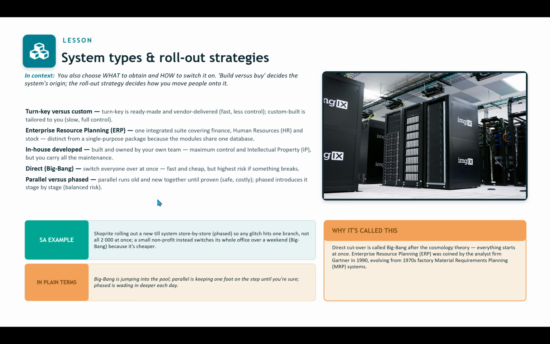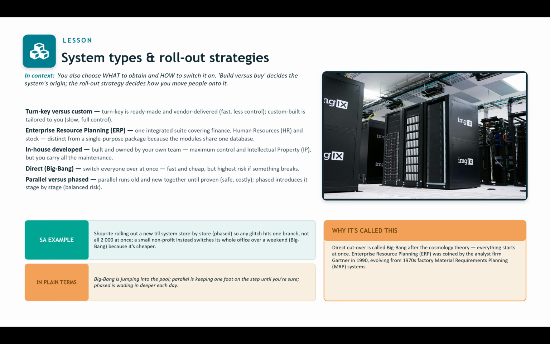So this is obviously safe and costly because running two systems at once might actually mean running two teams at the same time, meaning paying twice for the price of one thing. This obviously lowers the risk of the new system not being so good, and you can always revert back to the old system. And also, as people are getting to learn the new system, they will still be using the old system, so there's no downtime.